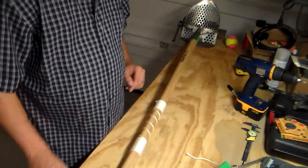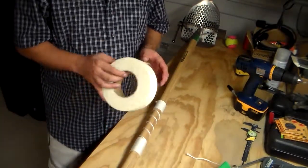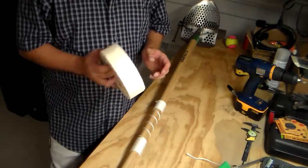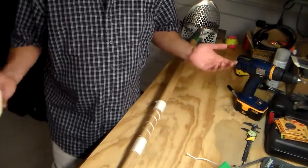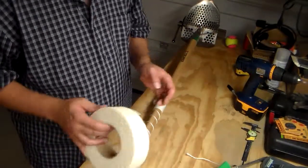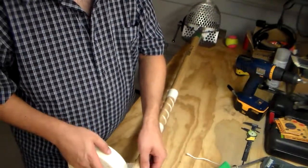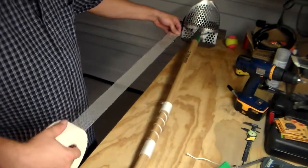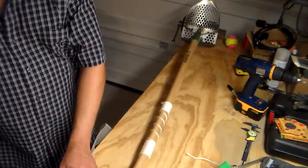Okay, so we're going to move on. I thought of something else you can use. I happen to have drywall fiber tape for drywall seams and stuff, not being used, just sitting in my garage. I have a new house and don't need this. What I can do is take this stuff and it'll stick to itself rather well. Just get yourself a good piece.